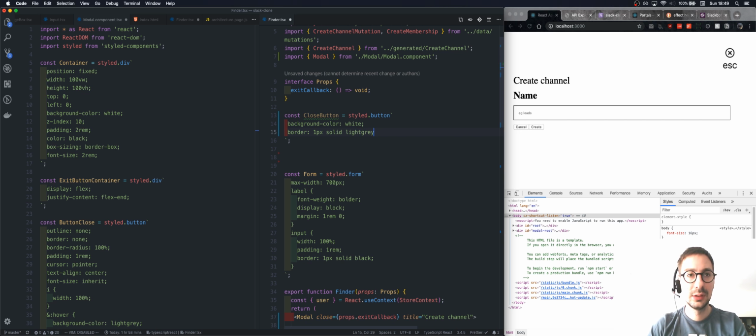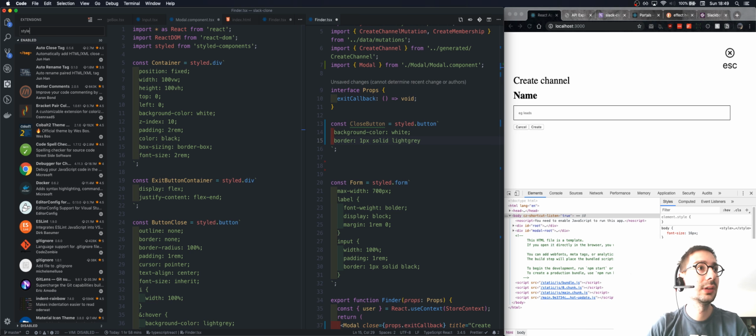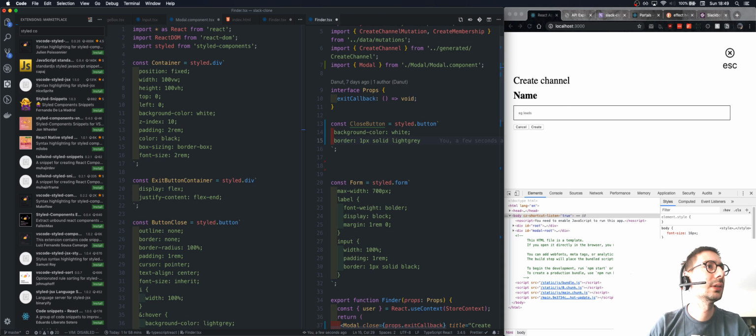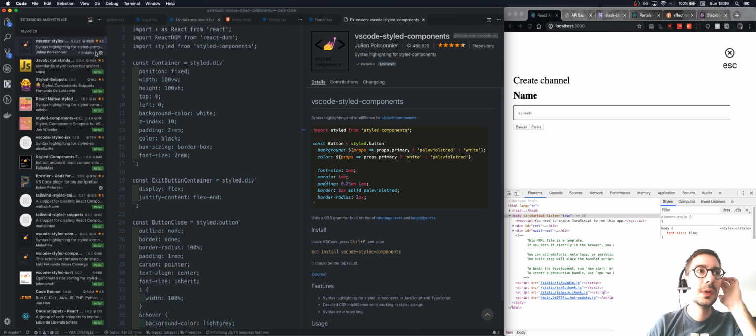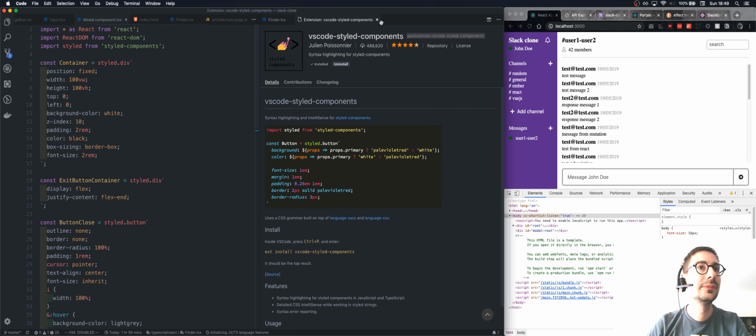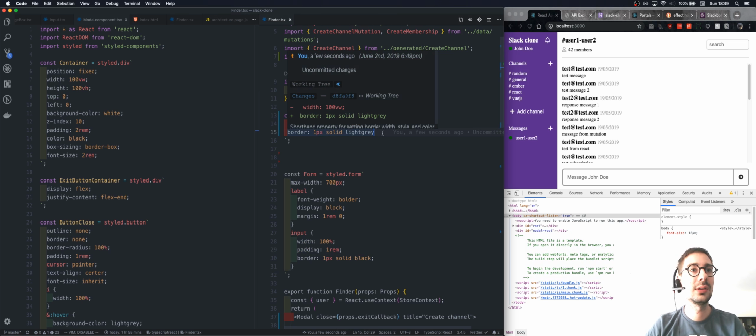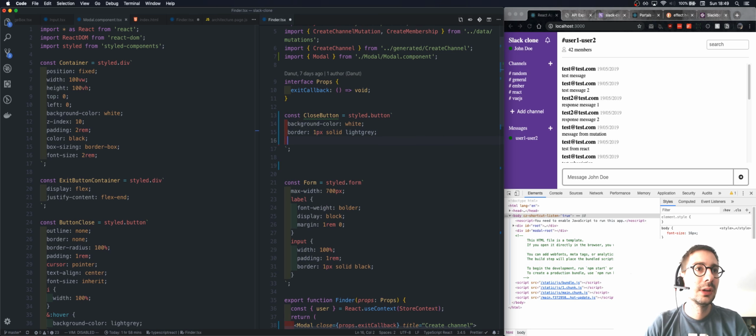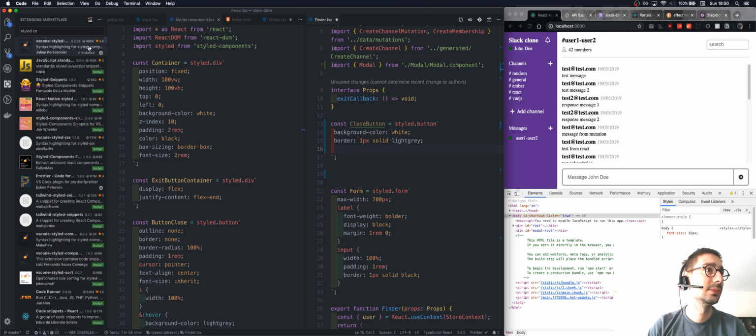Okay. I think there is an extension for styled components so that they look nicer when I write it. Let's see, it is installed. Okay. Boom. Much better. So the extension is called VS Code styled components.